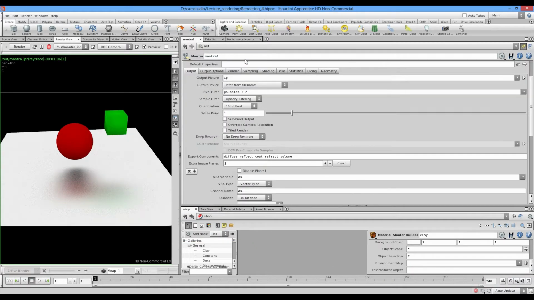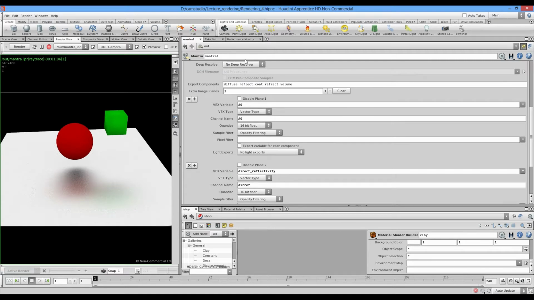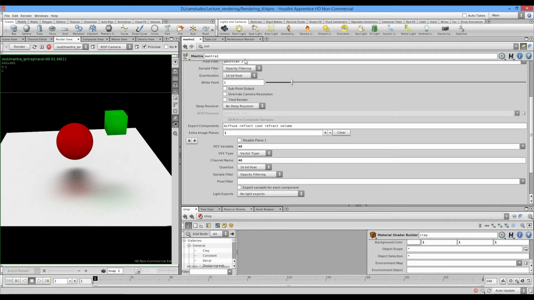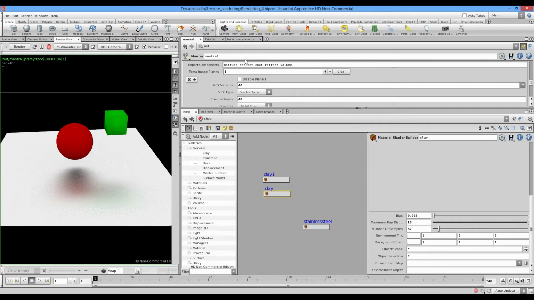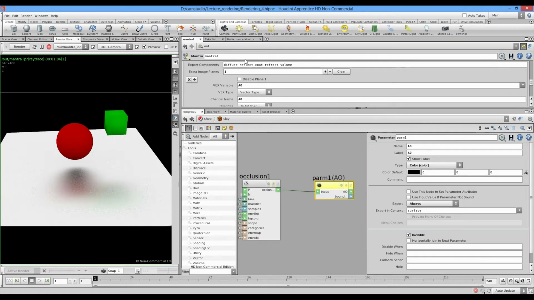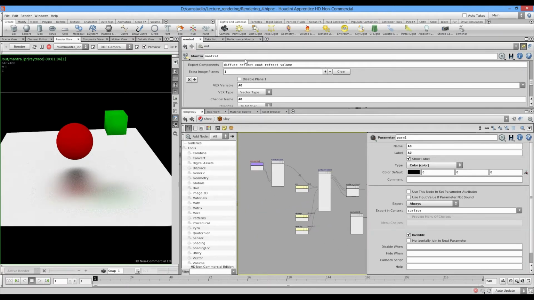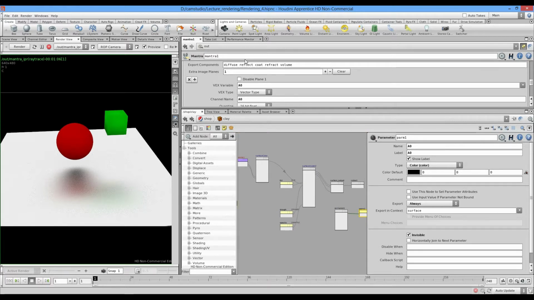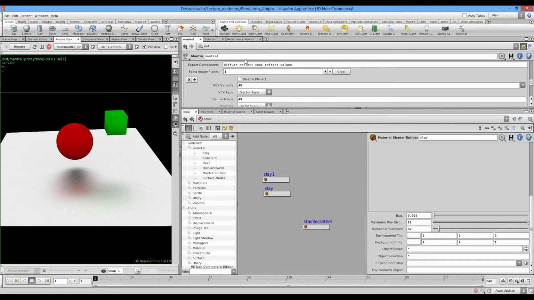By using the same technique, you can create different passes. So let me show. For example, well, clay is kind of simple material. So let's create a mantra surface, and let's assign it to sphere.